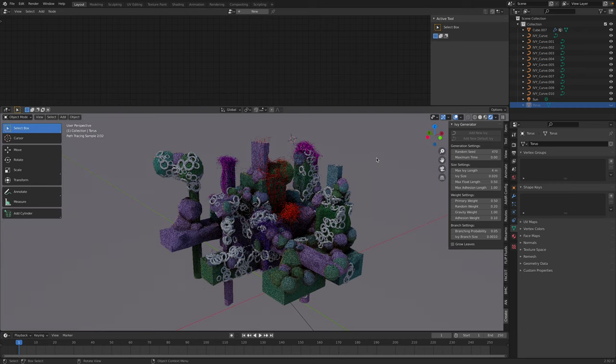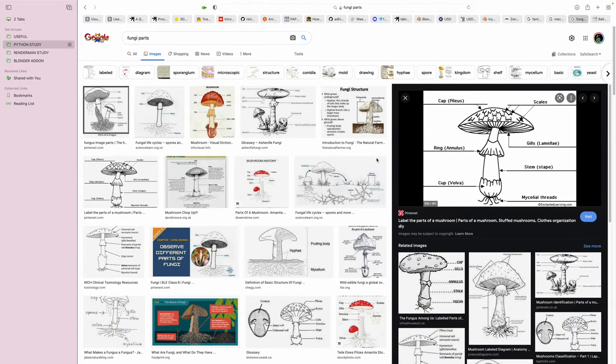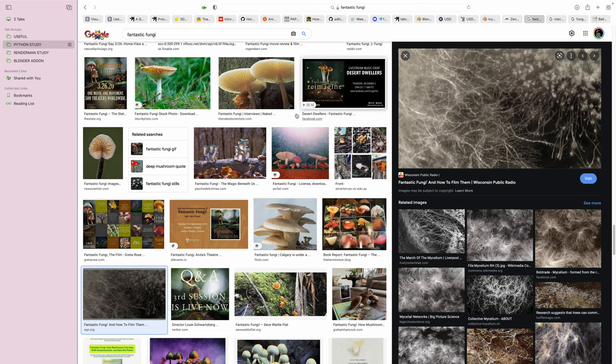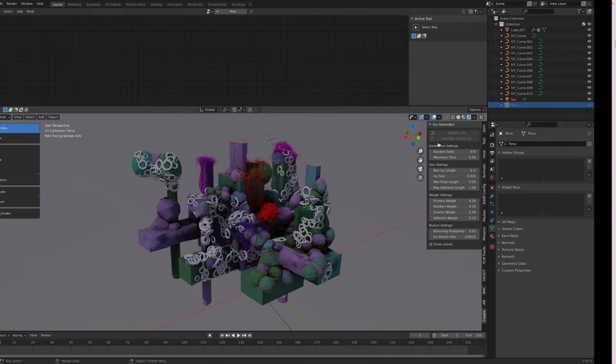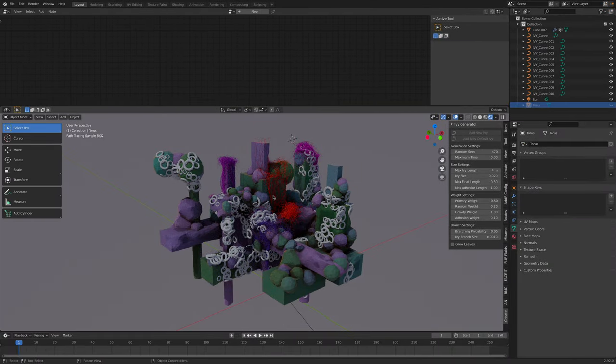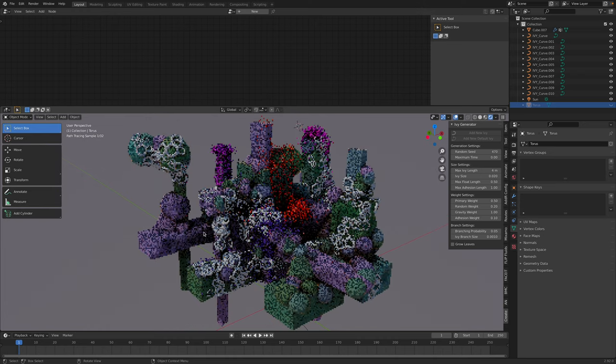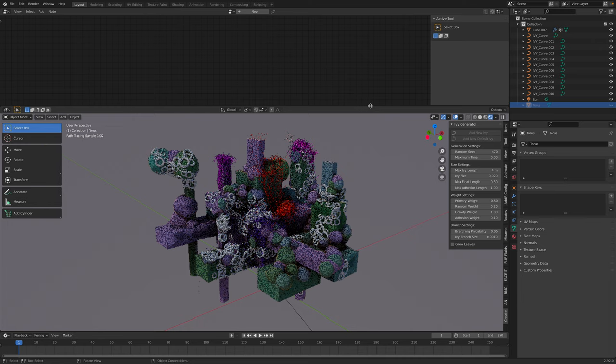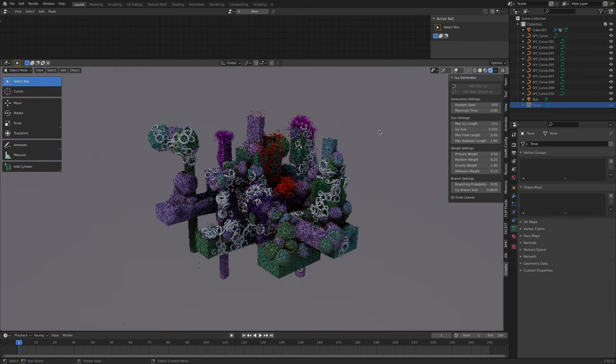Yeah, so this is kind of the basic idea of this base, inspired by Fantastic Fungi. We create something that's organic and kind of abstract looking, but yeah, it's free for interpretation. I guess this is something you can try, because this should be fun and organic and shouldn't be stressful. Yeah, I quite like the result. It can be improved, but I can do this every day, anytime, and I think this is kind of fun to do.